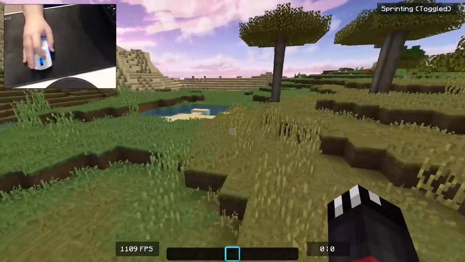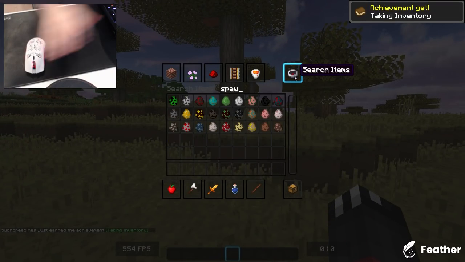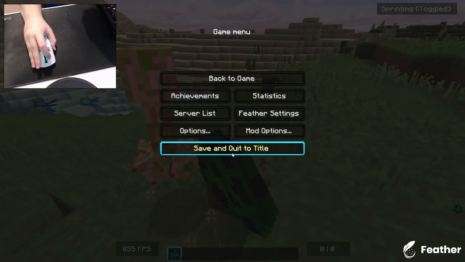Now, I want to test this out on a mob. So we're just going to spawn in a little mob real quick. What kind of mob can take some damage? See if we can combo a creeper. Oh my god. I have a better idea.